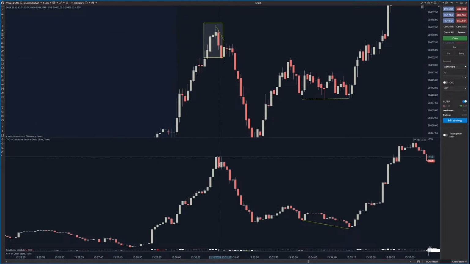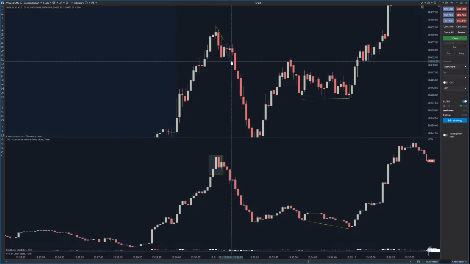So this is basically what we're looking at, right? These bars here. We see the price coming up, reversing back down. The delta, the aggressive buyers are trying to push up. They're failing. And then we get that little move back up halfway into the range. That's a really good place to go short from.